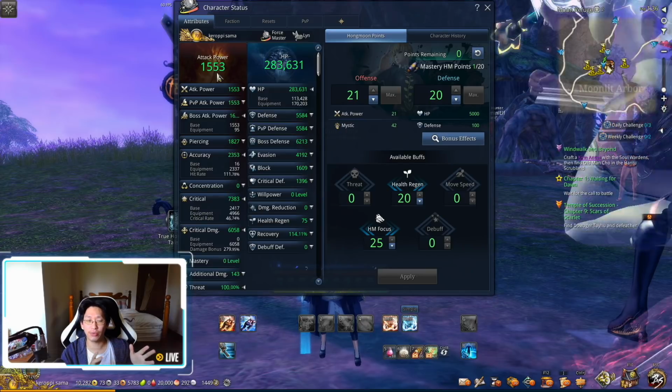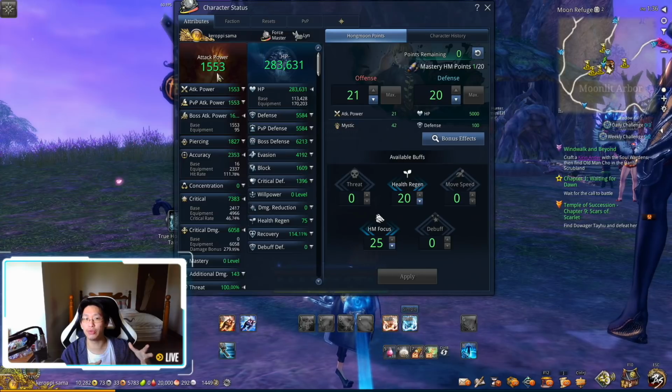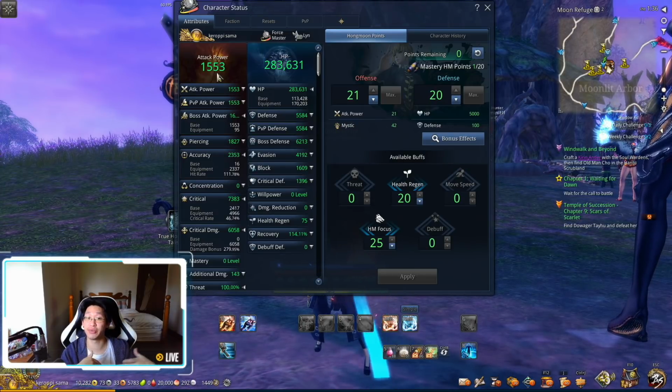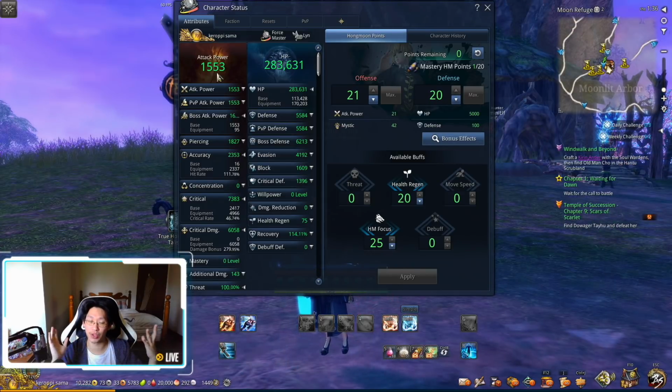And the reason why they're requesting such ridiculous amounts of AP is mainly because they just want you to deal a lot of damage so that you guys can skip a lot of mechanics and kill the bosses very, very quickly. And that is the main reason why people request very high numbers for AP.